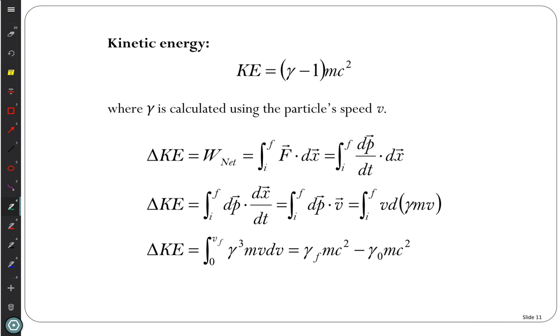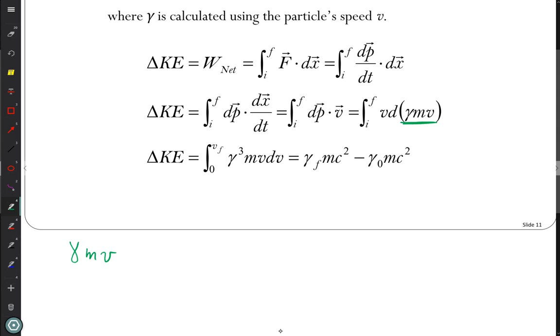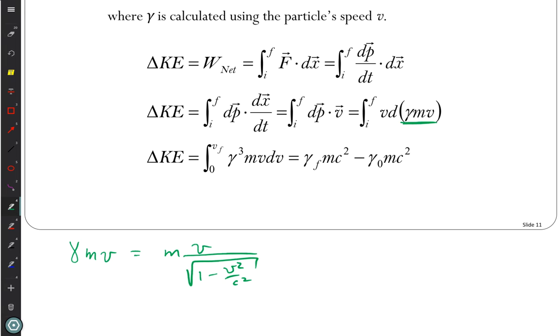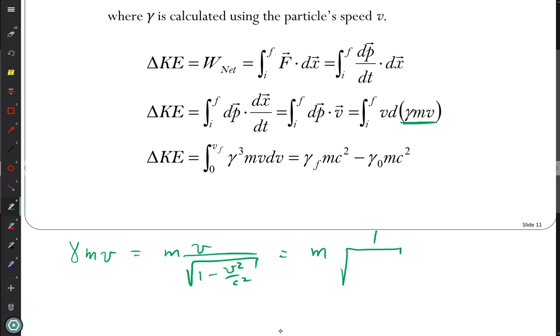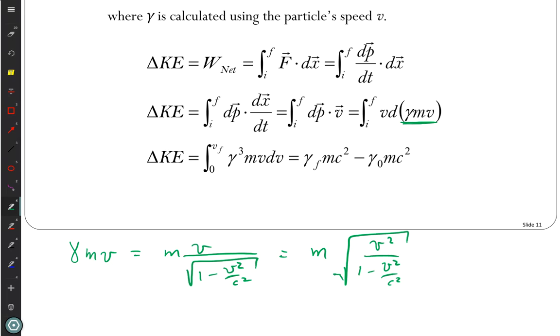Now, something that I showed in class for the general class, and I want to show you why it's not trivial. So we start with this right here: gamma mv. There's a simplification of gamma mv. Well, I'm going to bring that V inside of my square root. Actually, I'm going to do this in multiple steps. Not difficult, seemingly useless. Now I'm going to divide top and bottom inside the square root by V squared. Why? So I only have one term with a V in it.